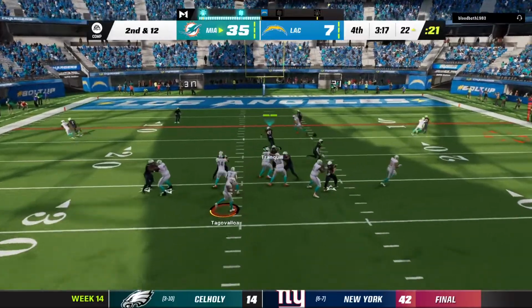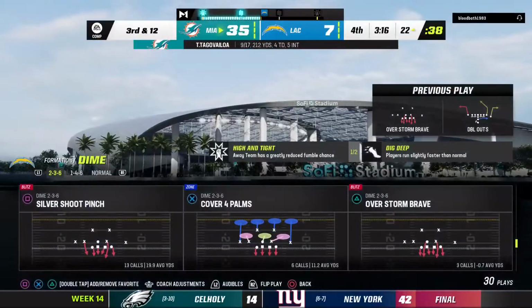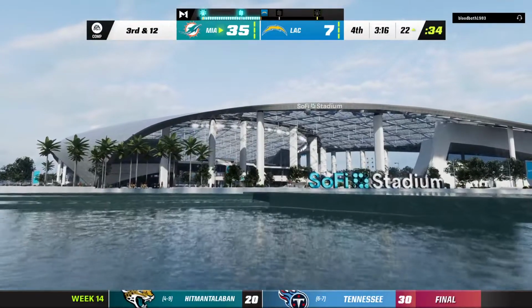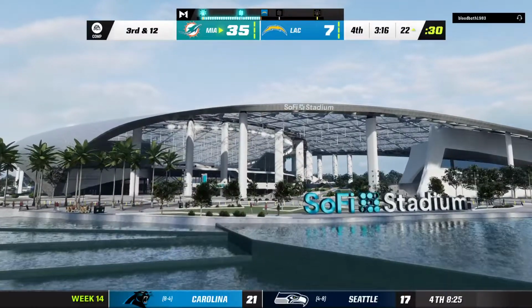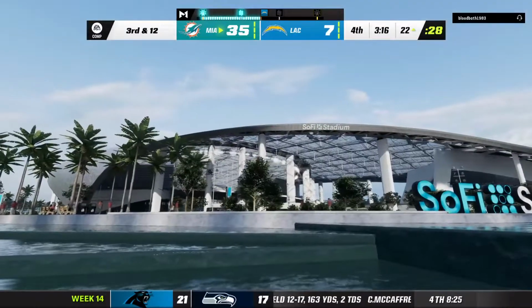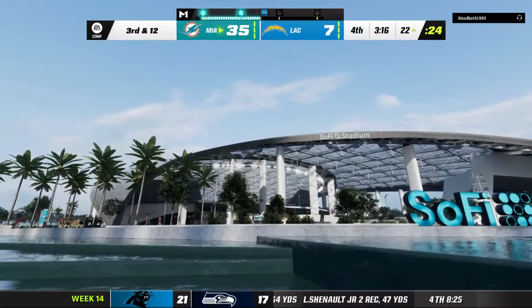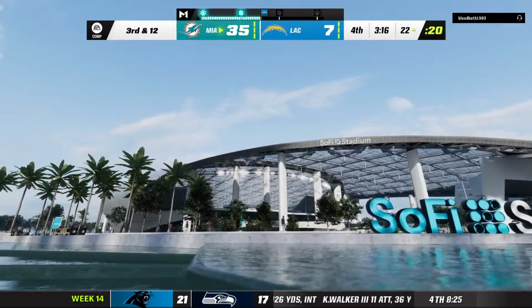Tua going to throw. His throw incomplete. They're up big, but they're still passing it. I mean, this is an offense that's had a lot of success in this game, and it seems like they're just having fun out there. And it does feel like there's been a shift out there, doesn't it, partner? Listen, if you're up, you can continue to do what you want to do. It's up to the other team to make you change how you do things. They'll continue to throw it around until stopped.